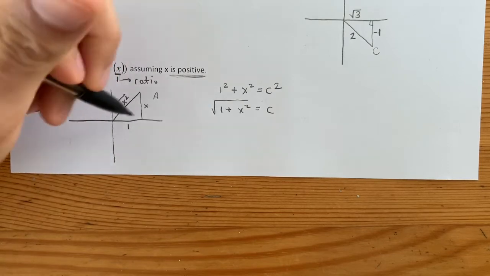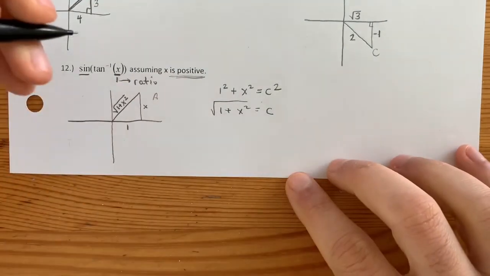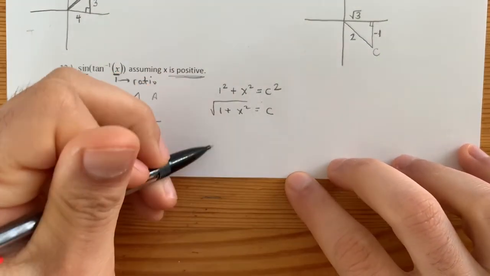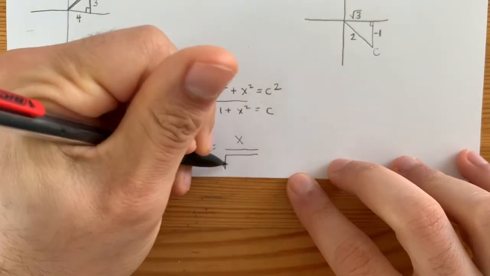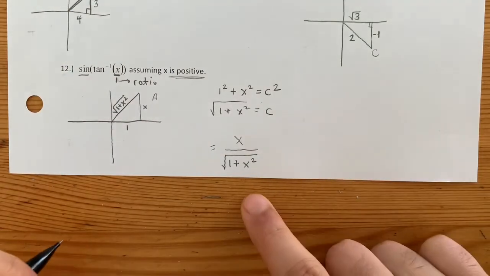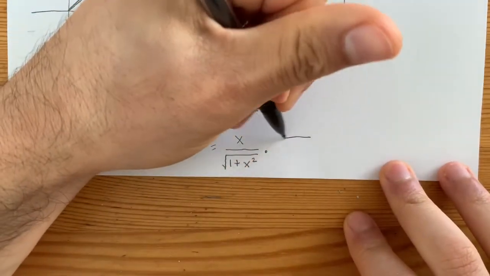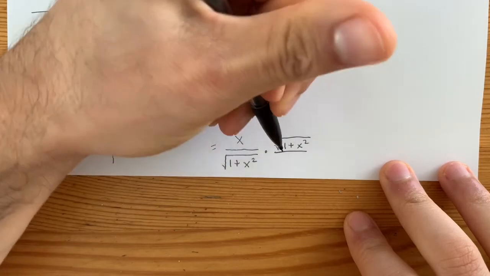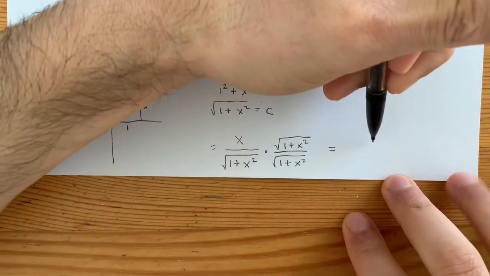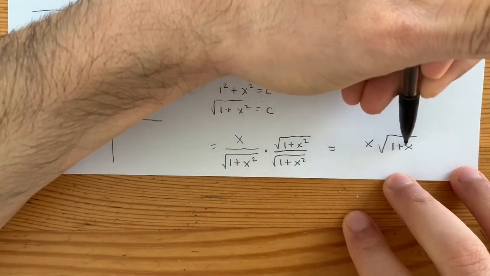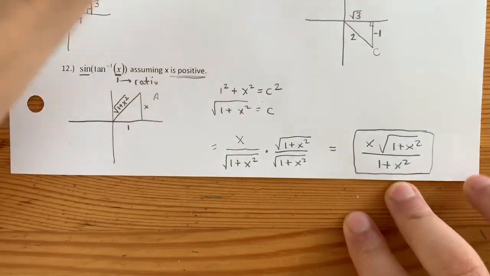I like doing math like this where there's not even numbers involved. Now I got to find the sine of this triangle, and so the answer for the sine would be the opposite, x, over the hypotenuse, and then that would be the ratio. But I do have a square root in the denominator, so I should not leave that as my final answer. I'll rationalize that. And this gives me x times the square root of 1 plus x squared over 1 plus x squared without the square root. That's the final answer. Whew!